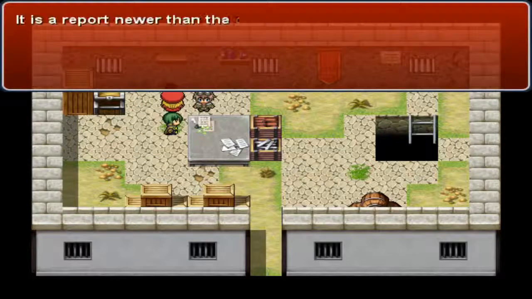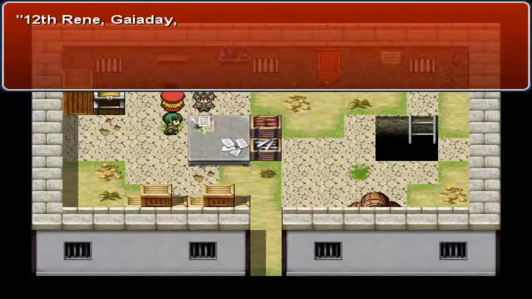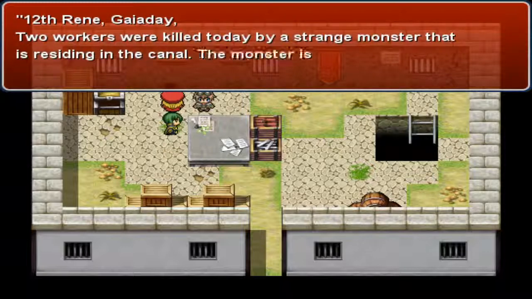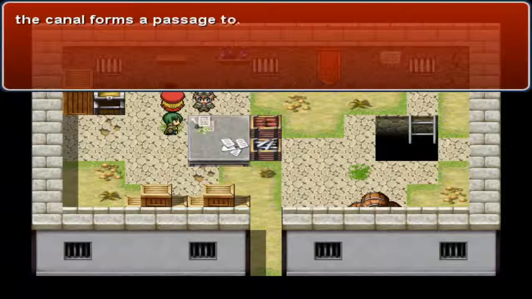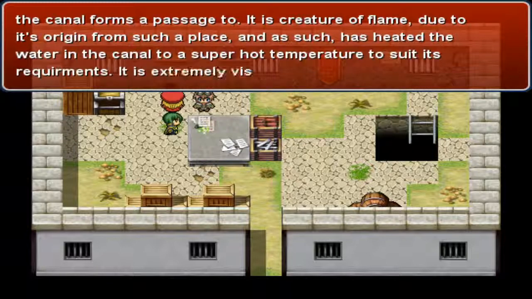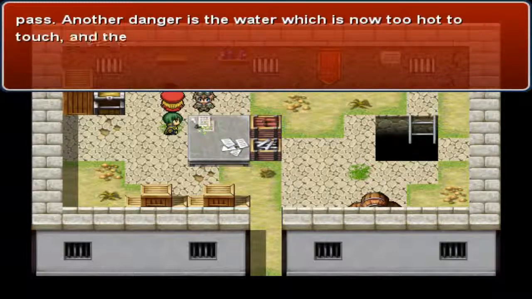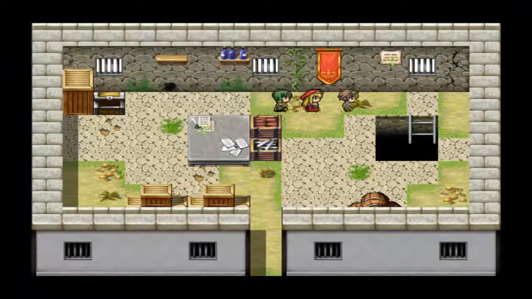Five Ice Tome. Support newer than the others. Smart with important. Read it. Two workers were killed today by a strange monster residing inside the canal. The monster is suspected to have originated in the heated caverns beneath the city, which the canal forms a passage to. It is a creature of flame, due to its origin from such a place, and as such has heated the water in the canal to a super hot temperature to suit its requirements. It's extremely vicious, attacking all who pass. Another danger is the water, which is now too hot to touch, and the smaller monsters which are starting to migrate in due to the heat. This must be taken up with the king immediately. Ha, great.